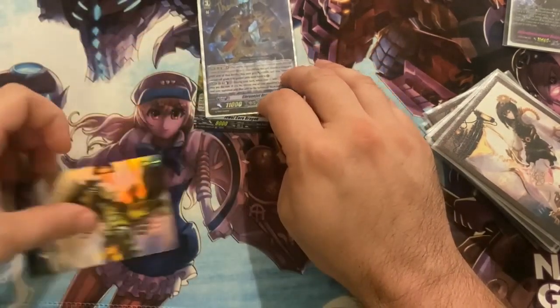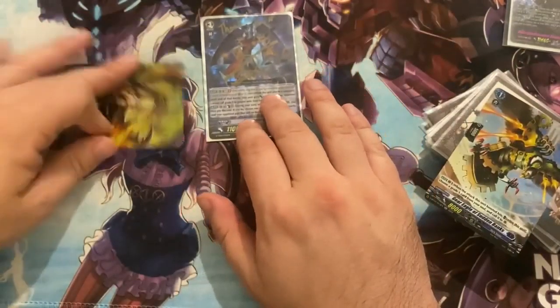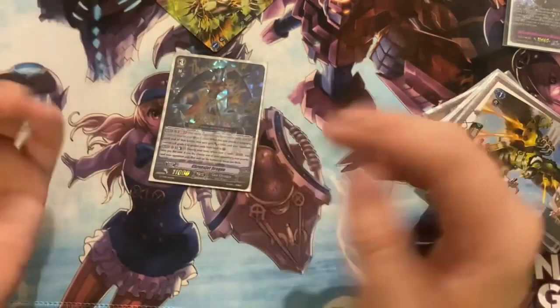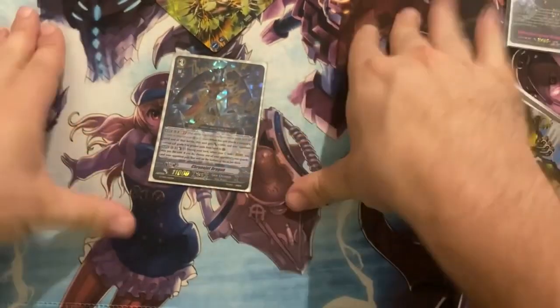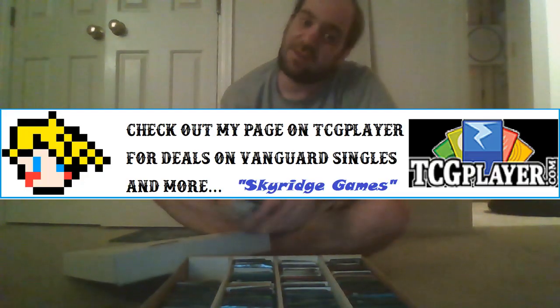Oh hey, he hit. Pop goes Weasel. Guess who's back? Now you can attack with him again, or Fate Rider and do the thing where he goes back into grade 3 and you can do the thing. It's combos. That's the entire point of the section, combos. Look, all I'm saying is if you can't afford things off my TCG player page, there are still options.